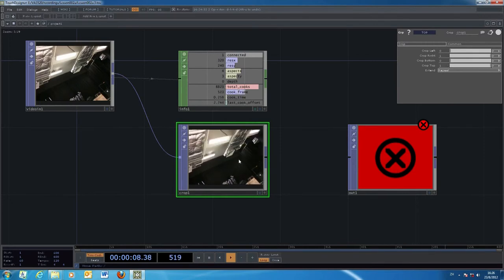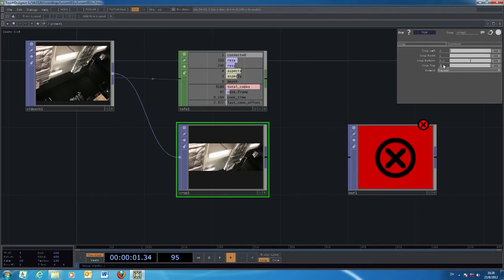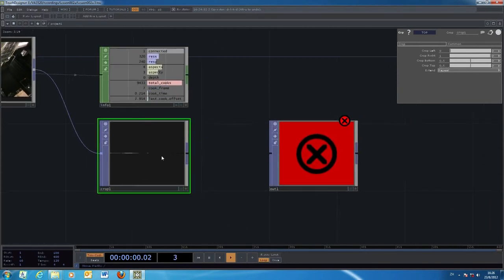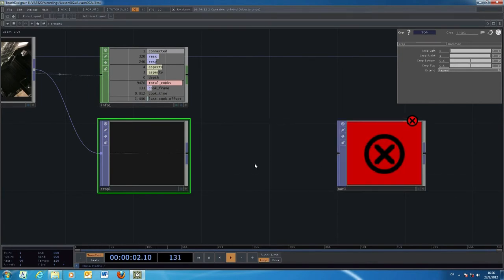In this case, we would like to create one single row of pixels in a horizontal line, and we'll make use of the center of the screen. So we come to half of the screen for the bottom and also half of the screen on the top. This will give you one single piece of this particular pixel. And when you move your webcam, you can see the change in the color of this particular piece of pixels.